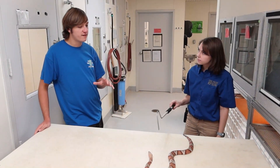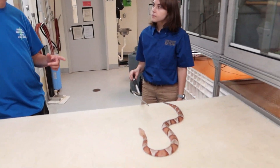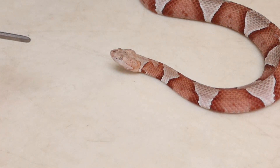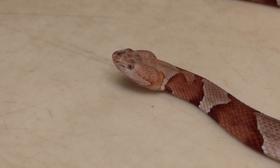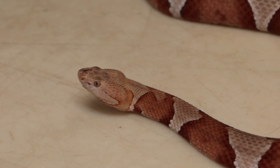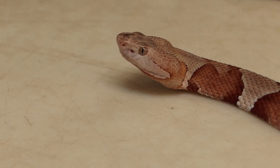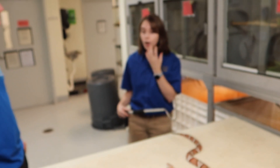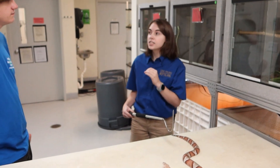You mentioned that these snakes are vipers, and I know that there's a classification of pit vipers — and these guys are one of those, so they have pits based on the name. You can kind of see the little nostrils right at the end, and behind them there's almost like a hole in his face — there's one on each side. Those are what we consider the pits. In those pits are nerve endings that are really great at sensing heat. This is a nocturnal animal that likes to hunt at night, so what those pits allow him to do is sense the body heat of small animals that run in front of him and allow them to strike with 100% accuracy in pitch black.